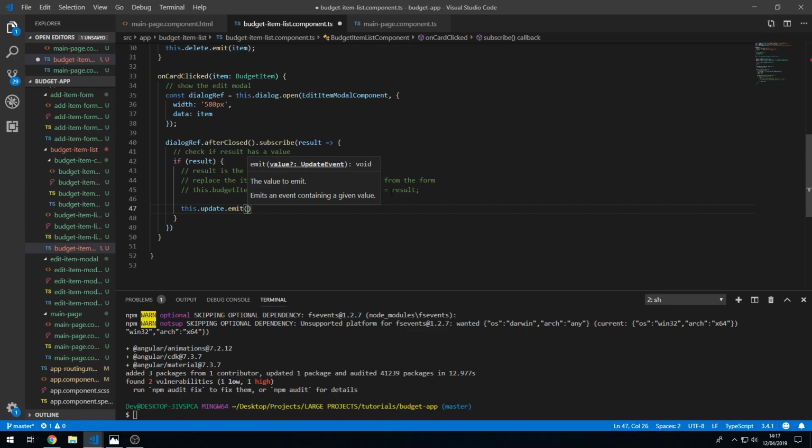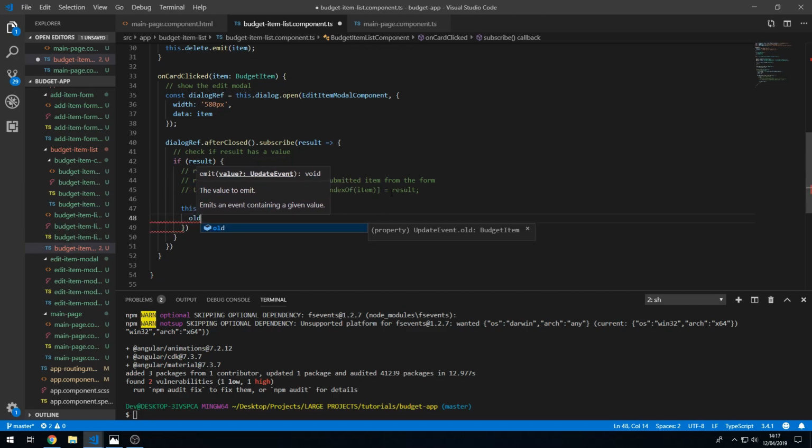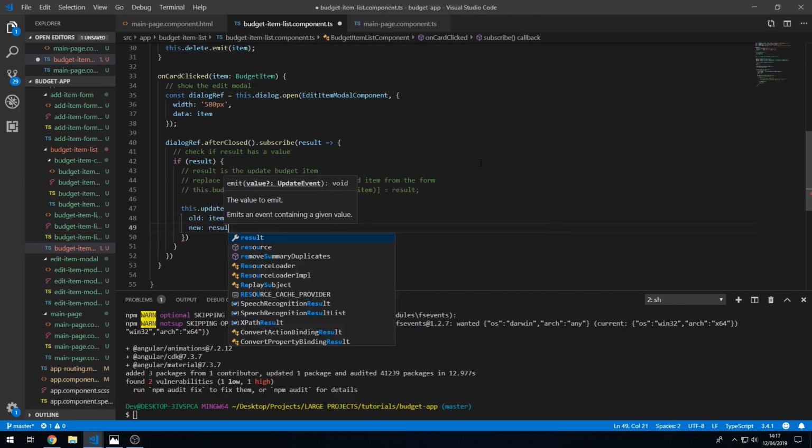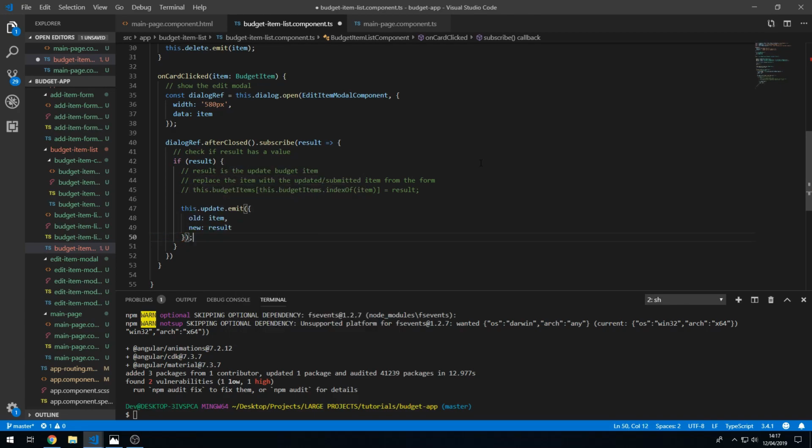So let's pass in an object here. Let's set the old to the old item, which was what's passed in here. So that will be item, and let's set new to the result. There we go. Okay, so that's all we have to do there.